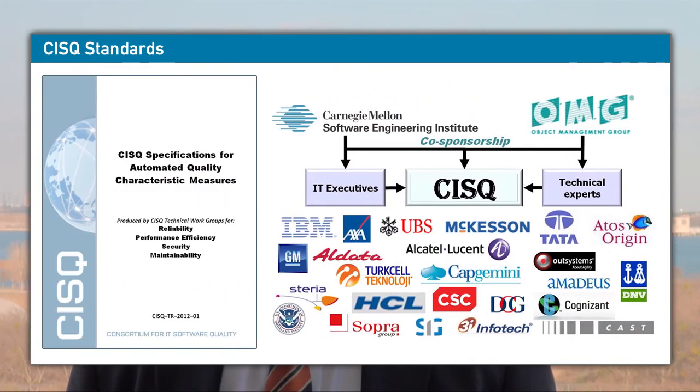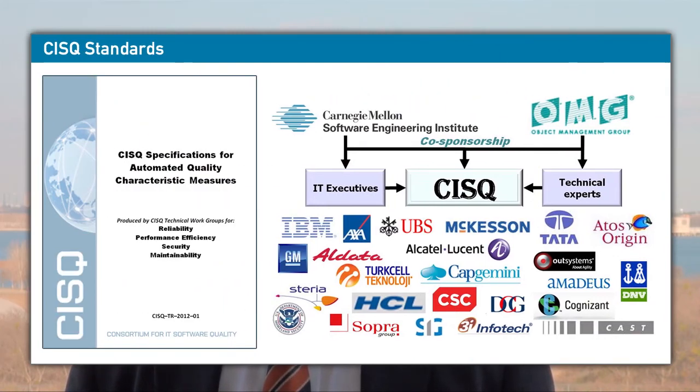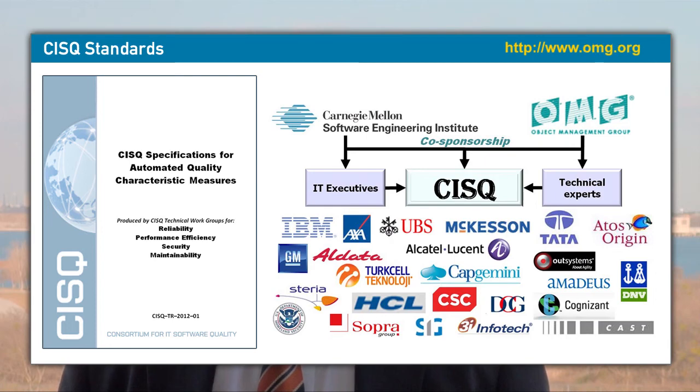I recommend the tech report to you — the new CISQ standard for these kinds of system-level measures. You can get them on the website at www.it-cisq.org, or you can also get them on the OMG website, as well as a number of other forms of information that will be valuable. There's also a report that describes how to use these in operation, available from either the CISQ website or the OMG website. So again, I recommend that you upgrade your level of system analysis so that you can detect these more virulent architectural-level defects. I wish you good luck in doing that — certainly your customers will appreciate the fact that you did.